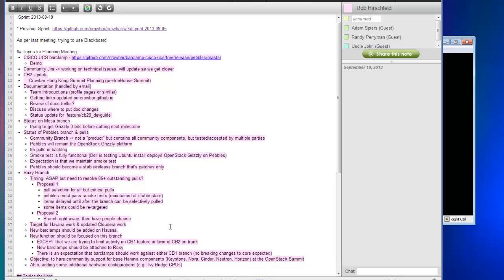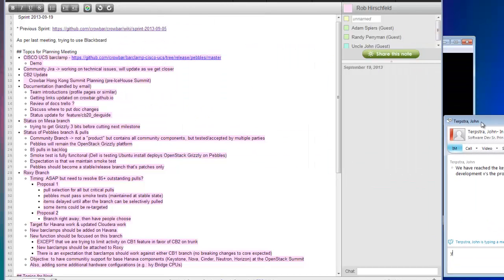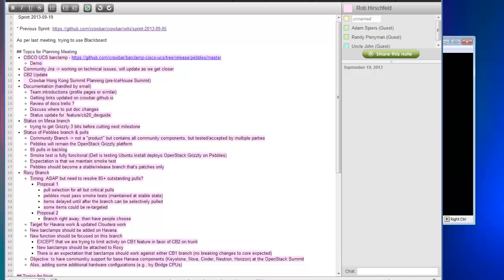Very good point. The other possibility, we can basically say, okay, you can submit anything right now, that's not a problem, but we will not consider those to be merged before we branch off Roxy. And if later on you would like the same code base on the Roxy, we have to resubmit it again for Roxy. So how about we simply do not smoke test the changes that smoke test fine on the Pebbles branch for the Roxy branch, as long as we don't even have a smoke testable state on the Roxy branch. Because I assume that if we create a Roxy branch right now, it will not pass smoke testing against Havana. I'm pretty sure on that.